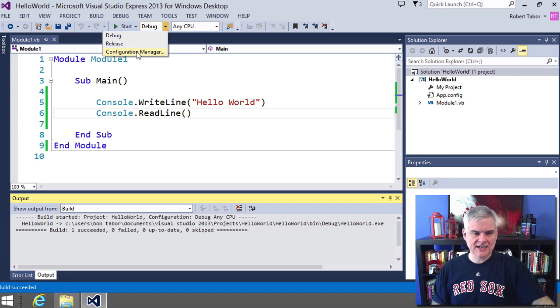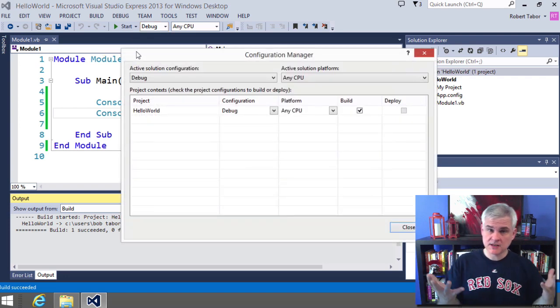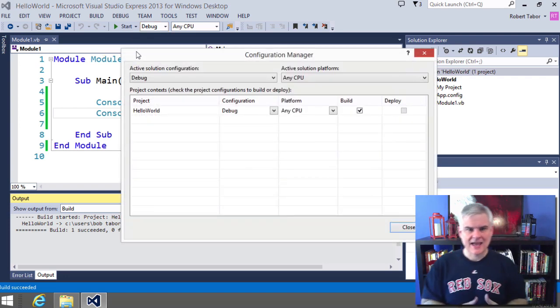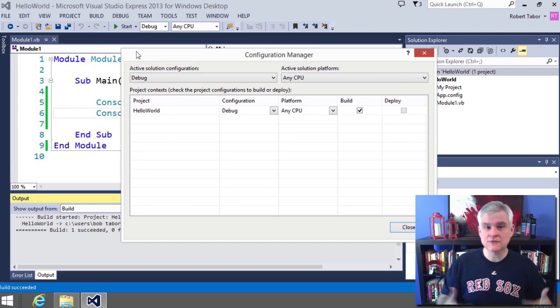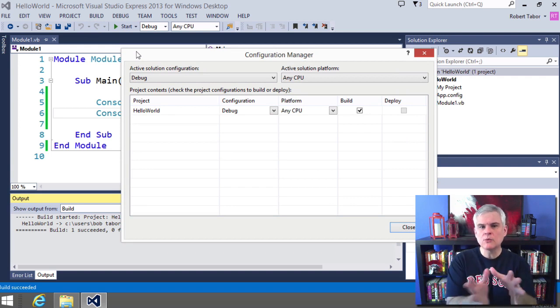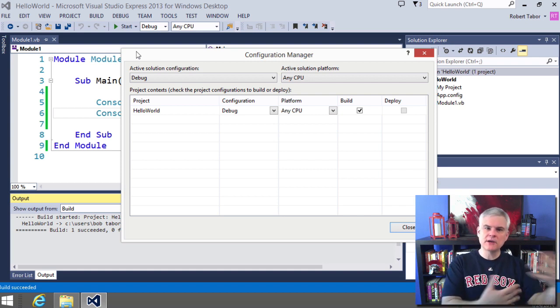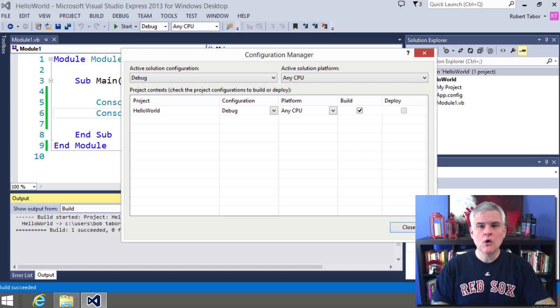So when you select Configuration Manager, it opens up the Configuration Manager dialog, and it allows you to create different configurations. And this is applicable whenever you have multiple projects in the solution and you want to mix and match between debug and release versions for each project, or you're targeting a different platform for each project.